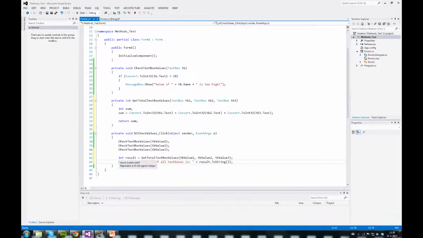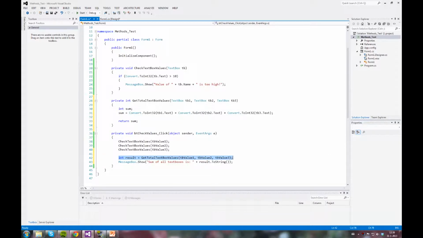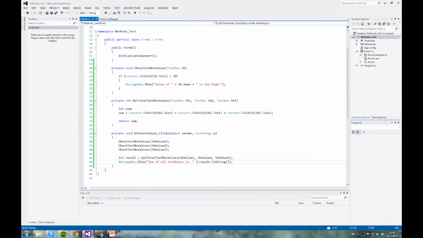So after this method we're going to make a message box which says that the sum of all the text boxes is, and then the string conversion of this result.